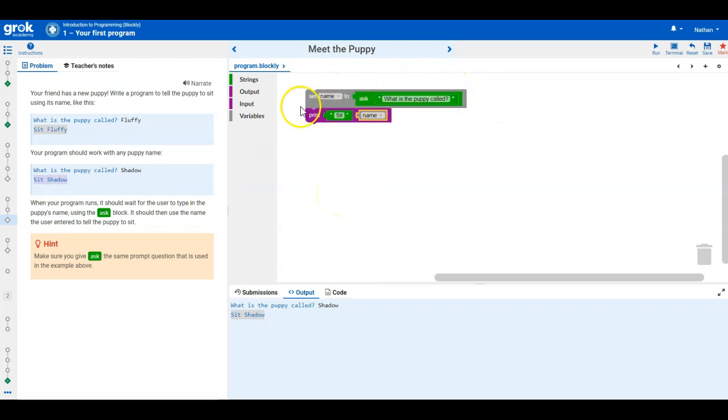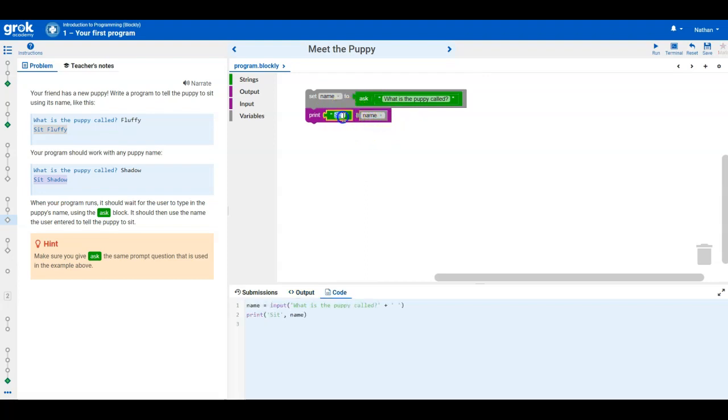So one more time, let's have a look at this program. We start by creating a variable where we're going to save the name that they type in. We ask them a question and the question prompt is here, and whatever they type in when they press enter will be saved in that variable. Then we're going to print something to the screen. It starts by printing out some words that don't change. So this is just text, and then it prints out whatever the value of the variable is at the moment.